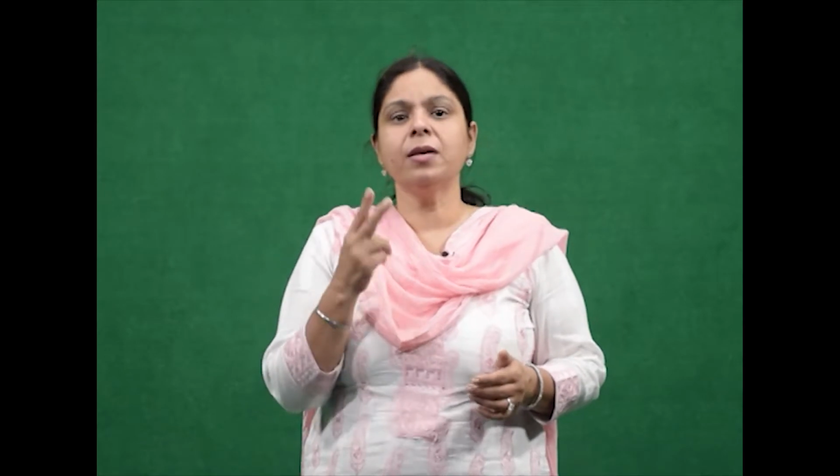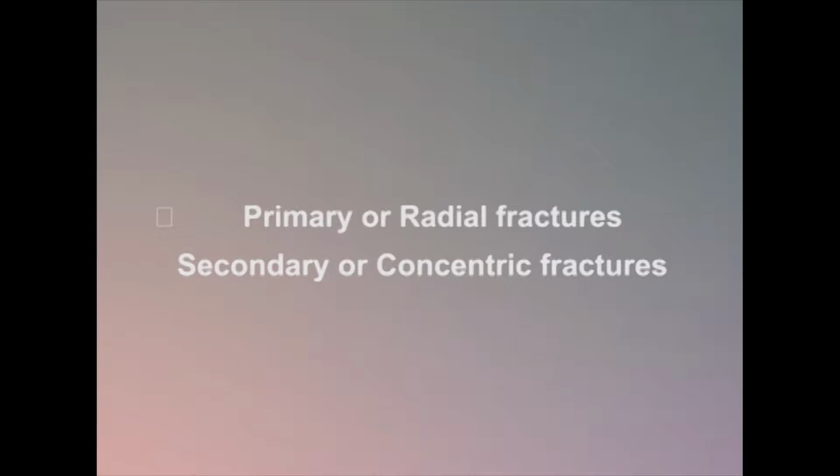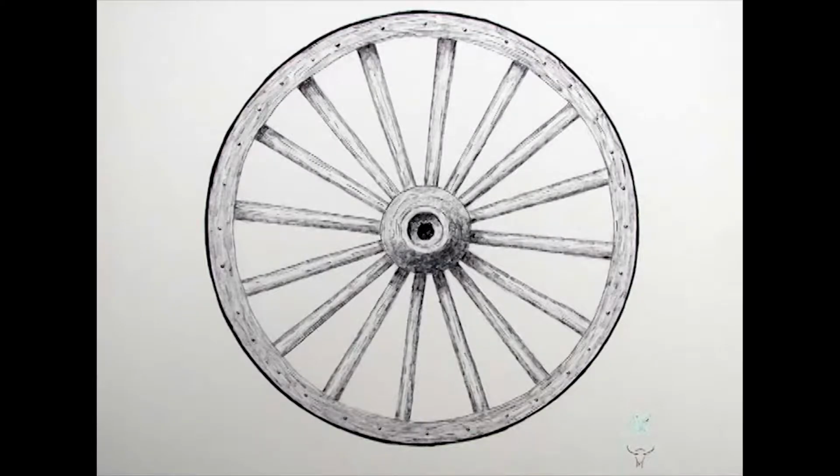A glass that has broken while committing a crime shows primarily two kinds of fractures, that is primary or first made fractures and secondary or subsequent fractures. Primary fractures are called radial fractures, while the secondary fractures are called concentric fractures. They look like the spokes of a wheel as they radiate outwards from the point of contact. Concentric fractures form a series of broken circles or arcs around the point of contact.